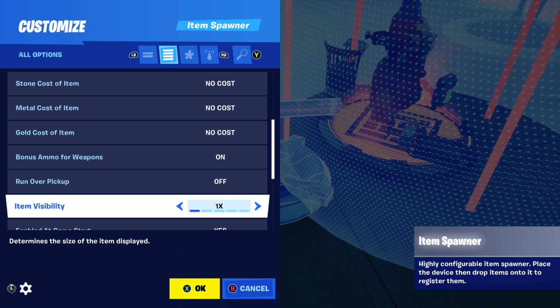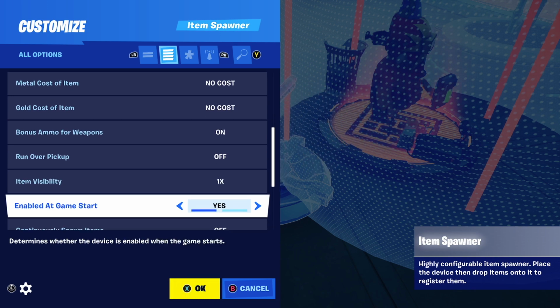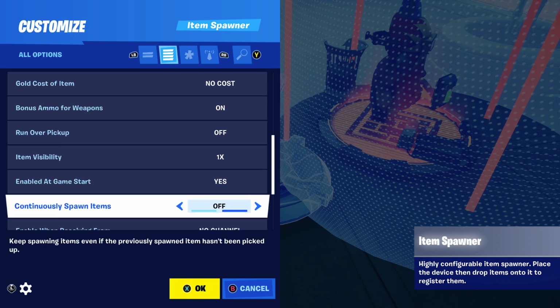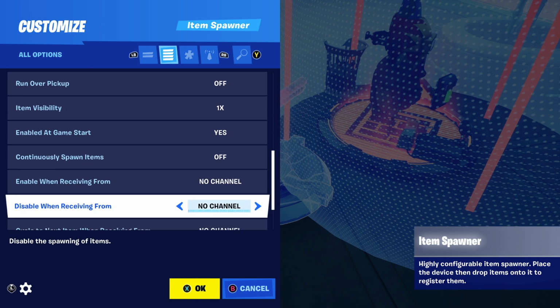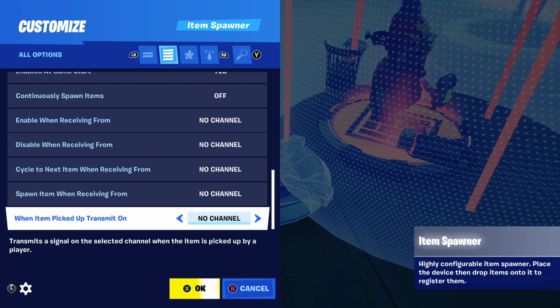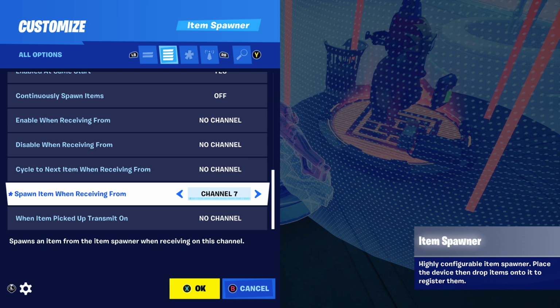Item visibility 1x, yes, we're going to leave that at 1x. Enabled at game start, yes, we want to leave it enabled at game start. It won't be showing anyway. Continuously spawn items, no. So then the final thing is we need to choose a channel here. The channel we're going to choose is spawn item when receiving from, and once again we're going to go to our channel that we chose, 47 in this case.